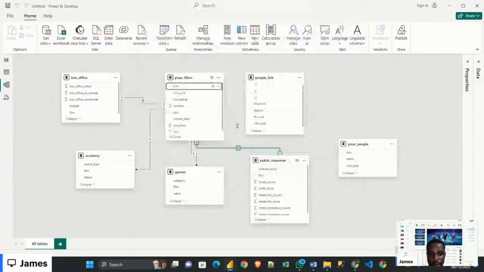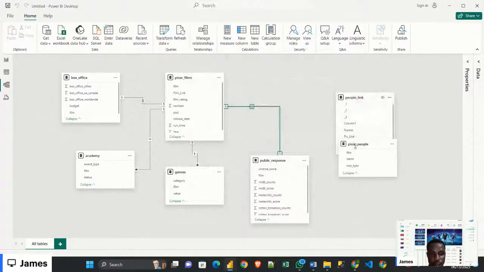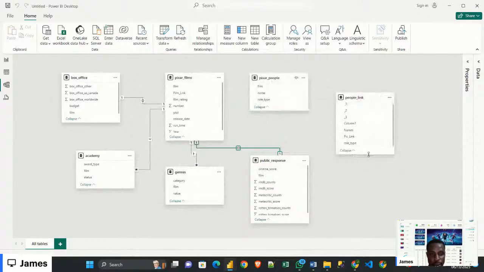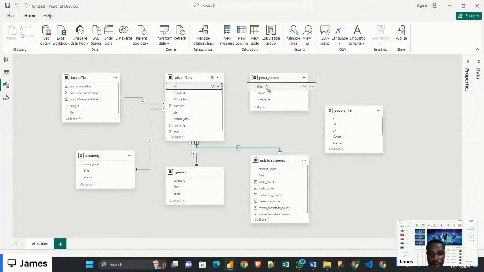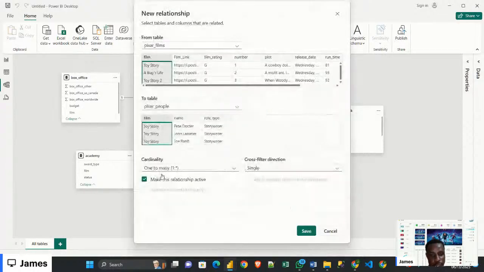Okay. And this should come here. So now I move this to people's Pixar. So this is one to many. By default, Power BI will detect the cross filter direction, because Power BI is that intelligent, just as how it automatically relates tables for us.